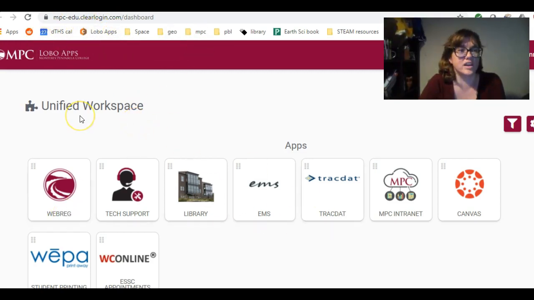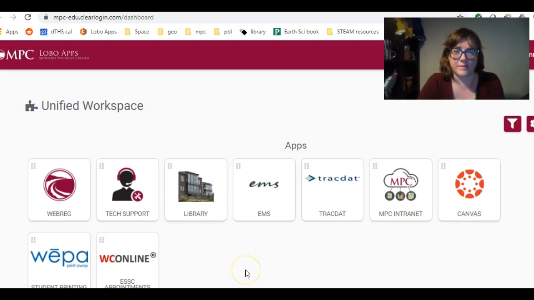Anyway, okay, so when you click on Lobo Apps, once you have logged in, if you don't have a login, please talk to IT as soon as possible. Since we are doing this class completely virtually, it's going to be essential that you have online access, which you still have about 2 weeks to talk to them and make sure everything's running smoothly. It is also because we are doing this during a quarantine time. This is being recorded in the time of COVID. We won't be able to have any in-person meetings. Even if it weren't COVID, we wouldn't either because I'm actually in LA, so that's where I live. I used to live in Monterey, and then I moved, and I still teach virtually for MPC.